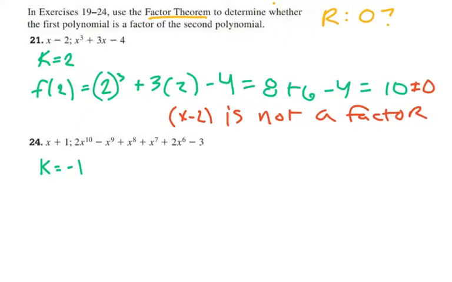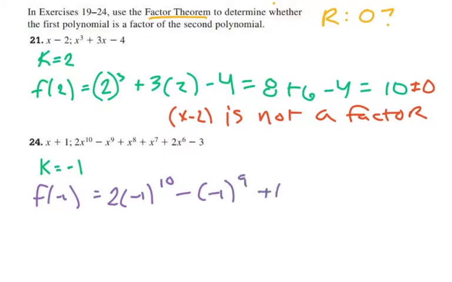Alright, let's try plugging in negative 1. Oh, sad, the answer key is up on my computer and it's also a no, but let's plug it in anyway. Alright, f of negative 1. If we plug in a negative 1, wow, to the 10th power, okay. Oops, that's supposed to be a 1.